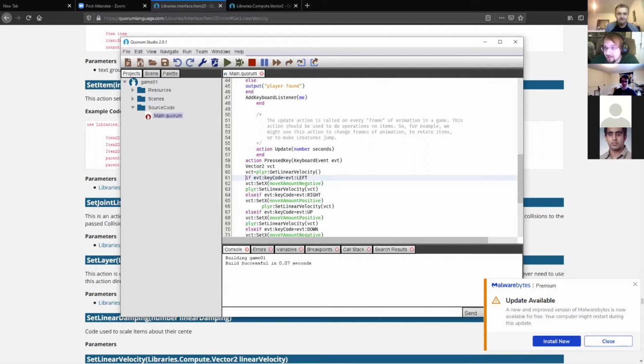So as far as getting the diagonal movement in here, what we see is that Pranav has made the vector 2 and he's assigning the linear velocity the player already has to that variable. And then inside the if statements, rather than setting both the values, the X and the Y, he's only setting the one that he wants to change. And so for the other value, it retains the value that it had previously because we got this from the player, right? So I'm going to end up basically just using Pranav's code, but I encourage everyone to do the same while we are putting this all together here.